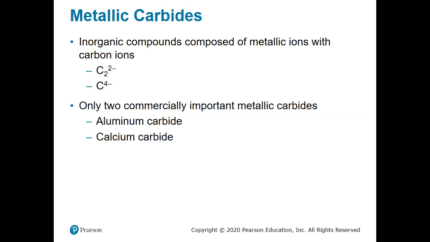Another common class of non-metallic agents are carbides. Carbides can come in two different forms. There is the dicarbide version, C2-2. There is also the C-4 version. This C-2 version is the one that we are probably more familiar with. This is the one that would make things like calcium carbide, CaC2.